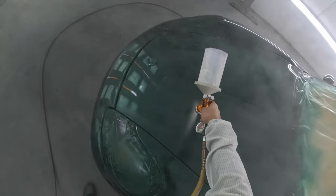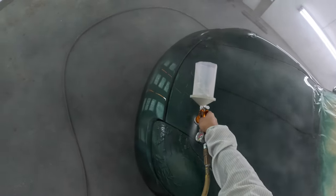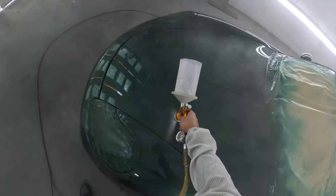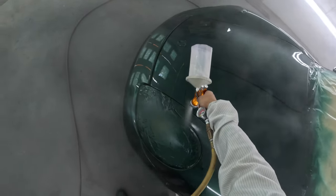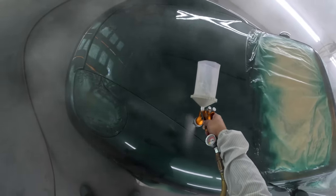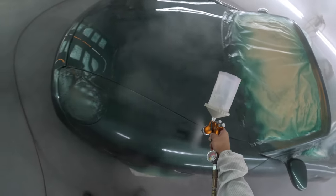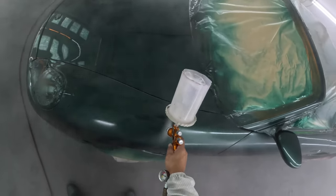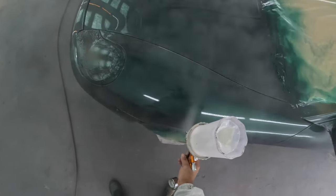So you learn to go with it, man. Go with the flow. I mean, it all works. And again, for the price, you'll see the finish when this is done. For the price and for not taking it apart, it looked damn good, man. Damn good. And the car left the next morning.